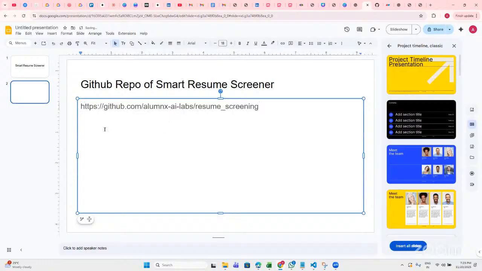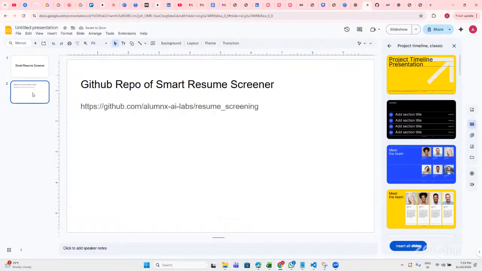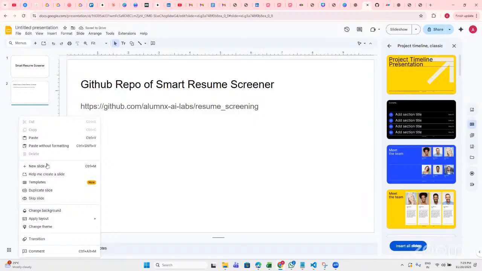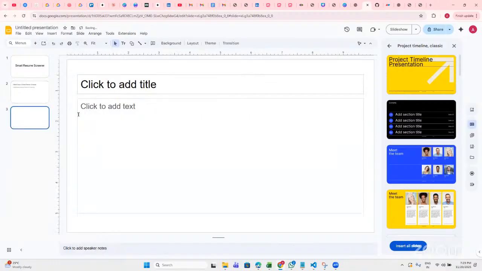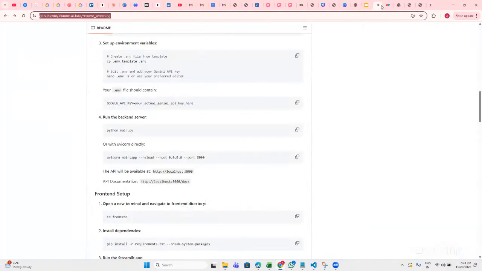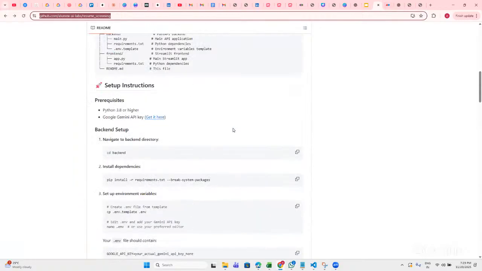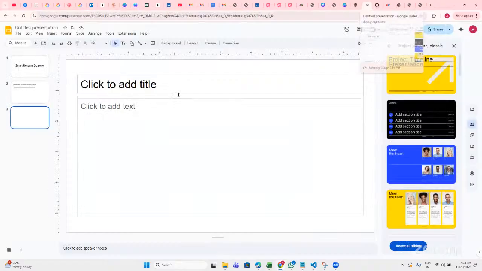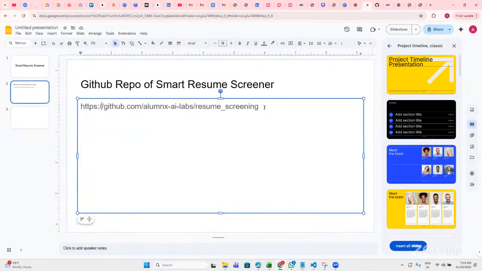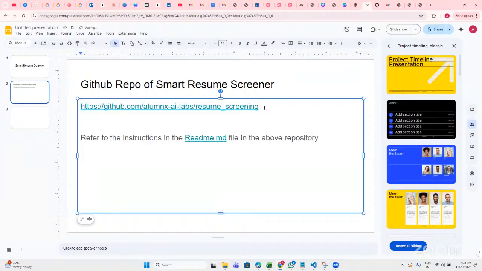This repo will be shared by the Data Valley team with you after this session is over. The instructions for how to set up are all mentioned over here. So refer to the instructions in the readme file in the repo.